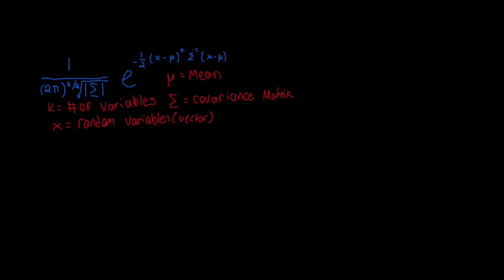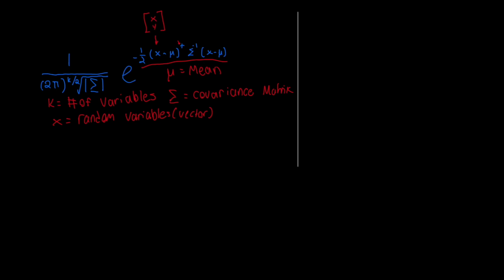So I'm just going to quickly break down what these different symbols mean. We'll start off with this top bit, this exponent right up here. This initially looks to be a matrix exponent, but I'll show in a little bit that it's actually not. This x here is going to be a vector of your different random variables. In the two-dimensional case, this would be just like x and y, and then transposed here.